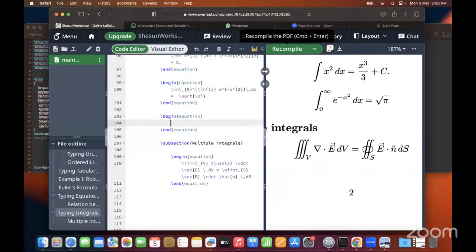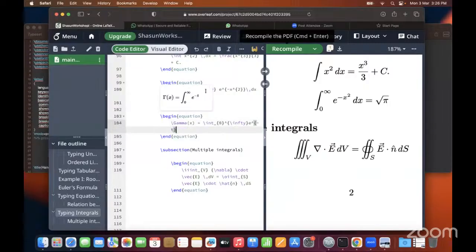And so then gamma of x, this is integral 0 to infinity, t to the power of x minus 1 backslash comma dt.